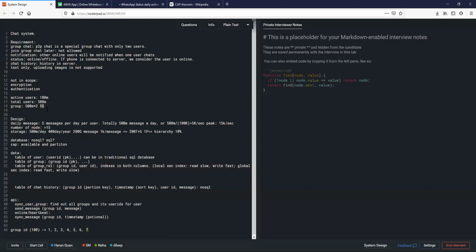So one thing that we can do is that, because this 1 gigabyte, or maybe 100 gigabytes, of data can fit into a single traditional SQL database node, we can have the replicas around. That will make the querying faster. Not the query itself, but it balances the traffic. So that means that we can still have the user, the group, and the group relation in the traditional database to make our program easier to write.